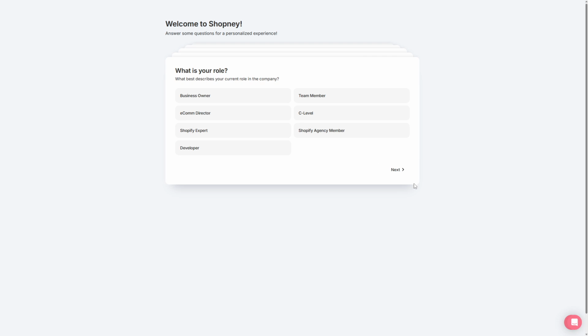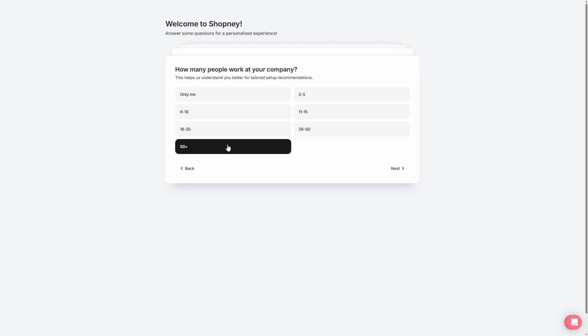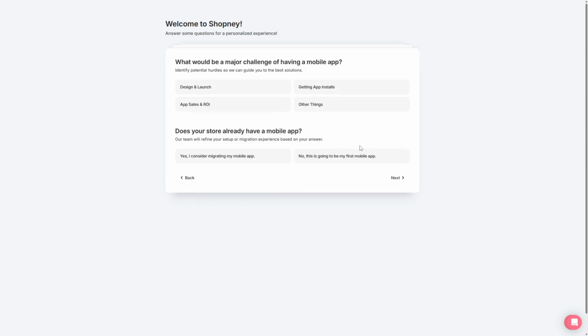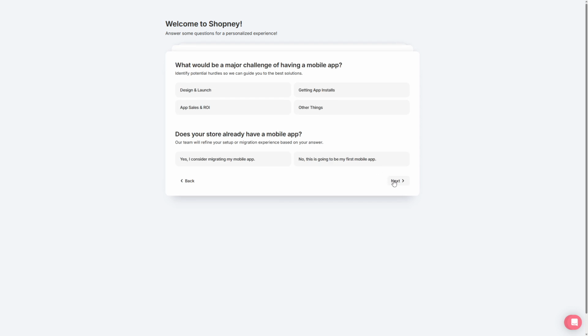After customizing your app, you ought to preview and test before publishing. The preview feature allows you to see how the app looks and functions on different devices, from an iPhone to a Samsung tablet. This step is crucial in ensuring that there are no bugs and that your customers will have a seamless experience exploring your store on the handy mobile app.